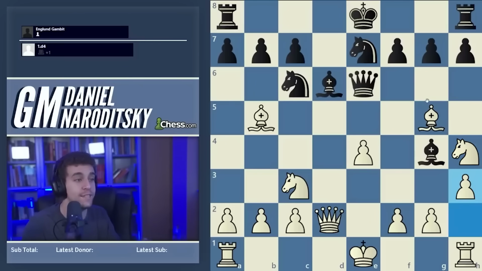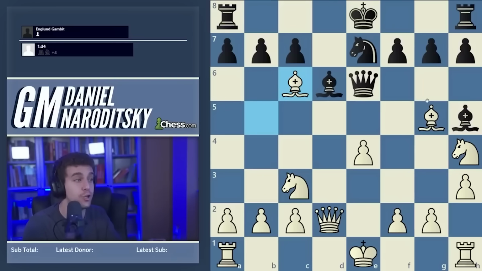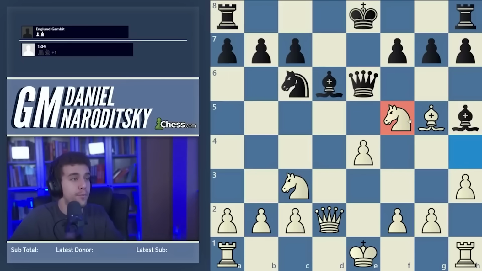And after queen e6, you start expanding on the king side. h3. First, we grab the knight on c6 with the idea of knight takes c6, knight f5, putting the knight on a very powerful square, attacking g7.